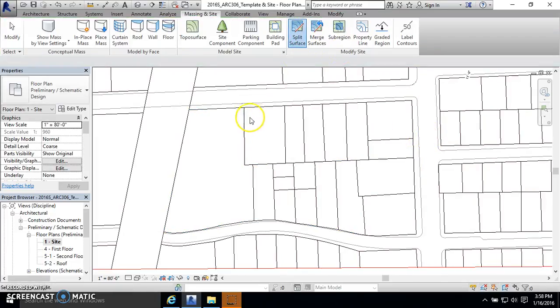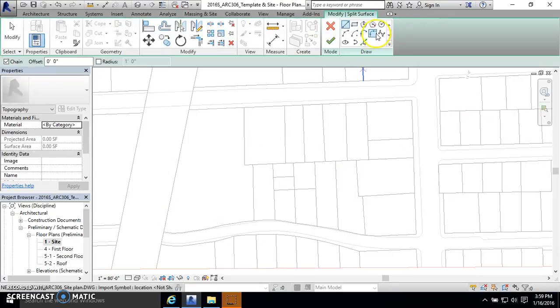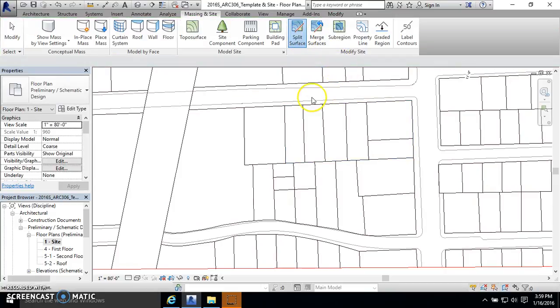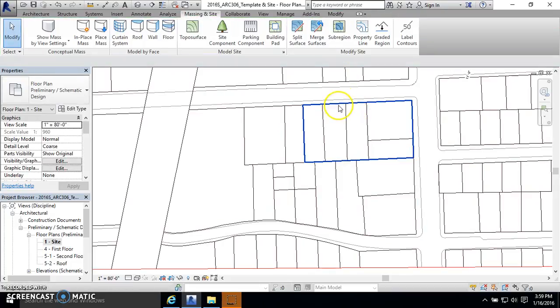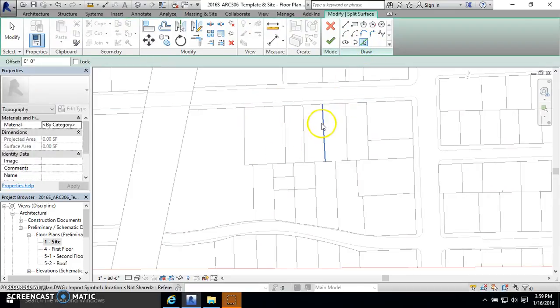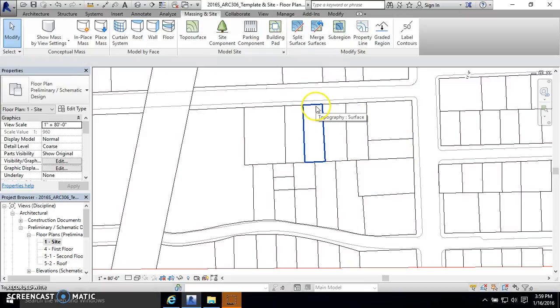So now you can see this top portion, and you see how it's not letting me pick this. Earlier, if I hover here, I can pick. No, it went away. But if you hit Tab on your keyboard, it cycles between different things. So now I can pick that. And then just pick this line, and then pick this again. So you can see how splitting a larger area and then splitting in between goes a little bit quicker than if I was trying to draw out each block on its own.